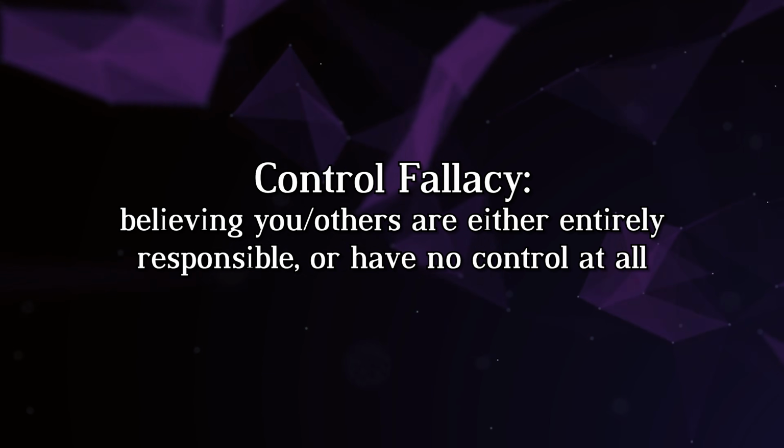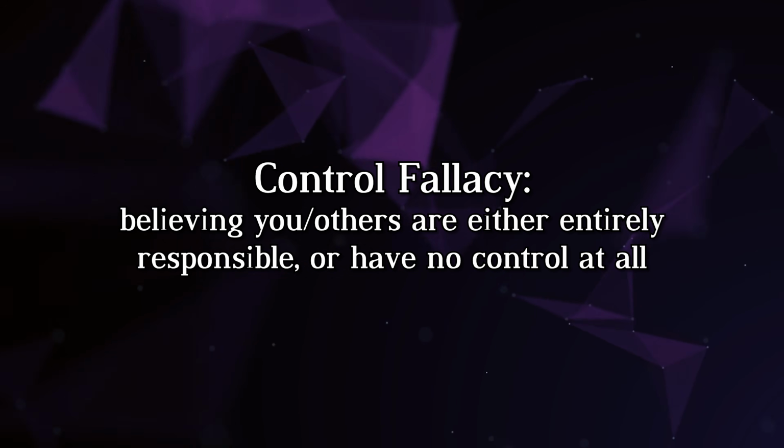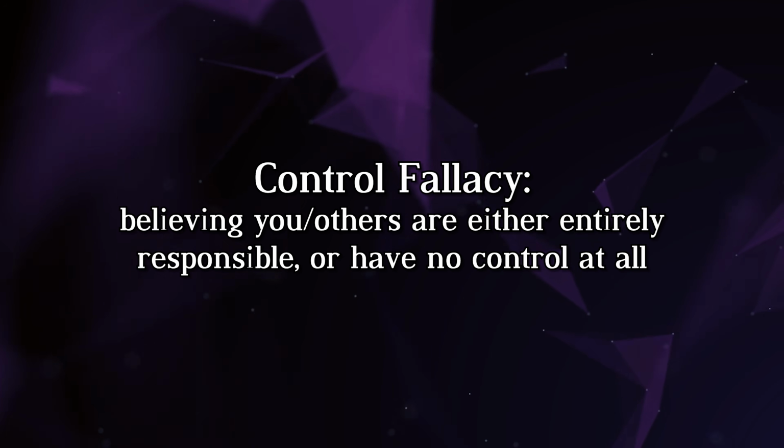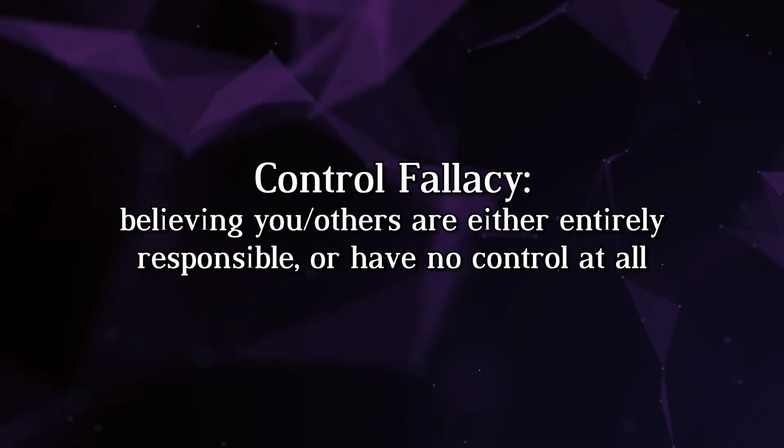And lastly, there is the control fallacy, which is believing that you or others are entirely responsible or have no control at all over what happens. For example, you might say, there's no point working hard in your career. The people who succeed only do so because they have connections. Or there's no excuse to not succeed. It's completely within your control. Basically, a black and white form of the internal or external locus of control.